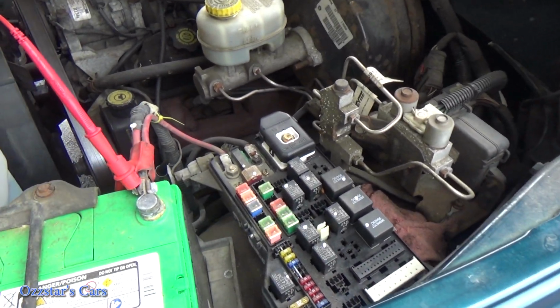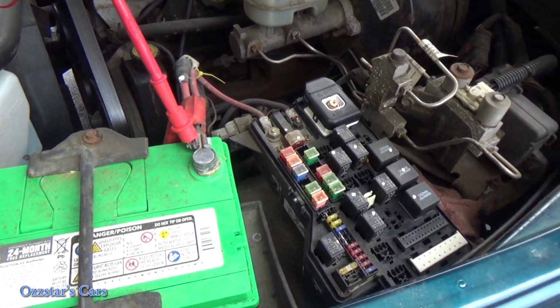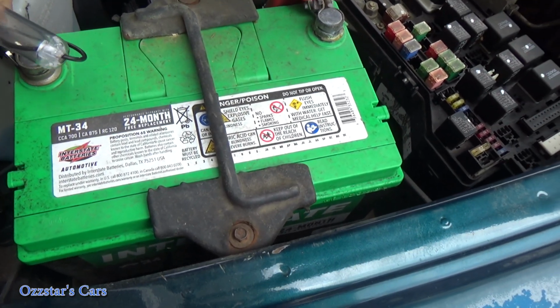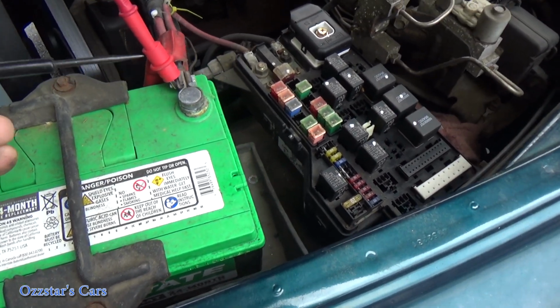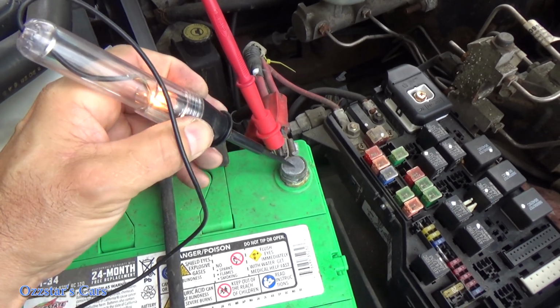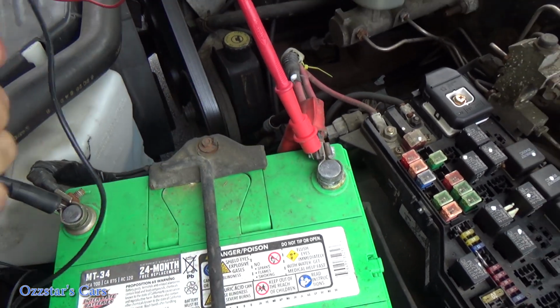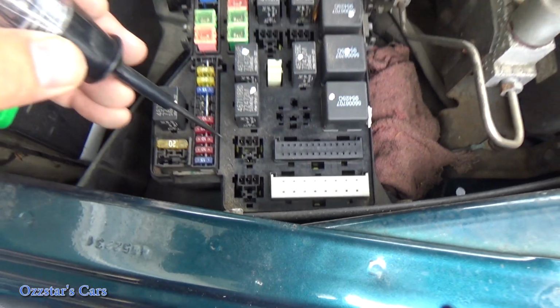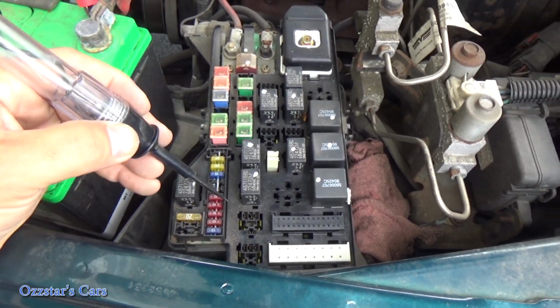Here's how we can test it. These are cool. These little fuses give you a little test port on top. So I'm over here at battery negative. Okay, I'm at ground. Check your light. Make sure it works. Okay, should glow. You can see that right there. Let's get that out of the way. Now, when you touch both sides of these fuses, your test light should light.